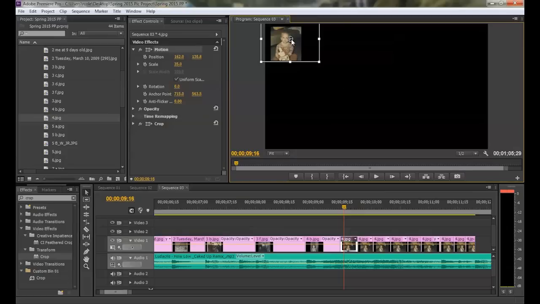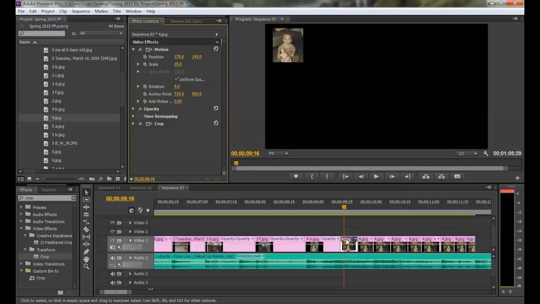So the first one will start, I don't know, right about here. You need to use your own numbering for the scale because your picture might be different than mine in size. You might not have cropped it either. And then position it in the top corner. Now I'm going to use these numbers to my advantage. I'm actually going to change this to 175 because that'll help me to have a number to line up the other pictures. So this first picture is edited and in the right place.